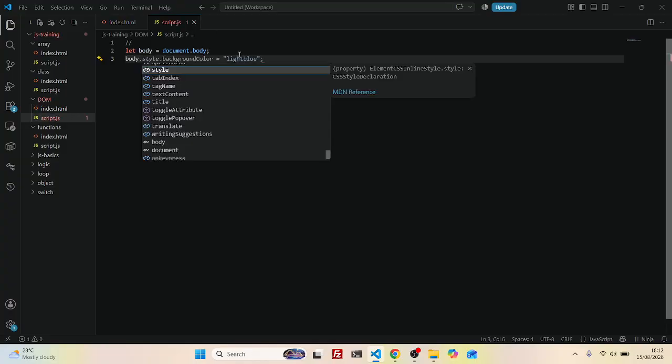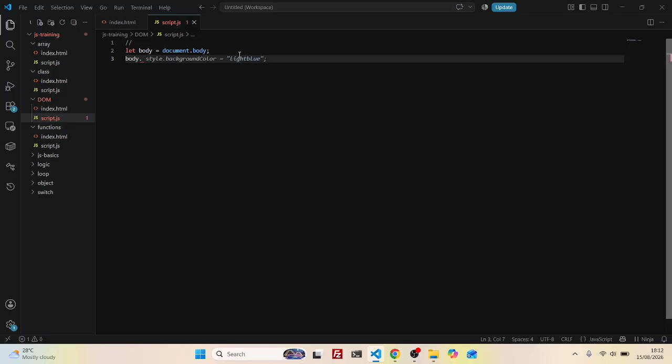So what we will now do, we can then say body dot. If I want to add elements inside the body, I can simply use what? Inner HTML. So I'm saying body dot inner HTML. Then I can put hello world inside it, H1.